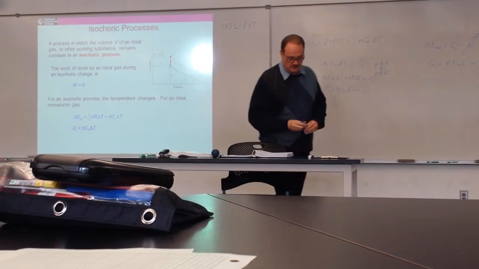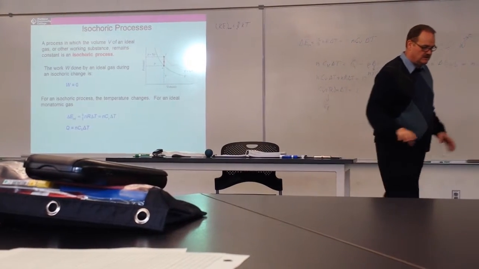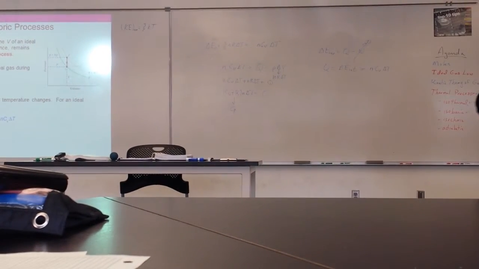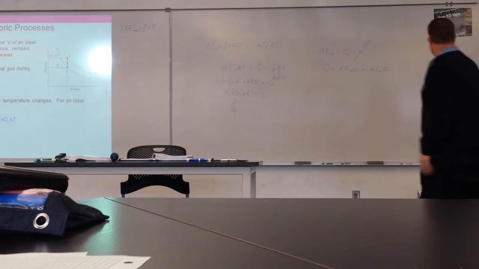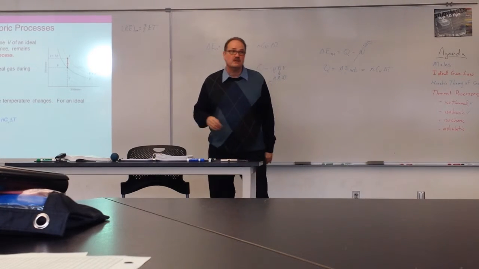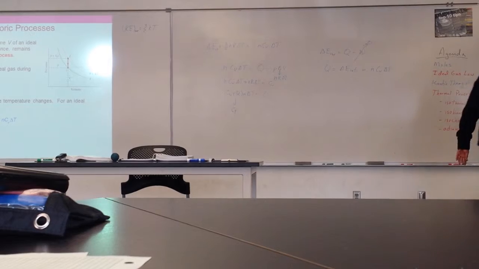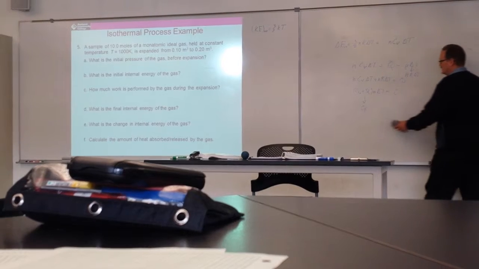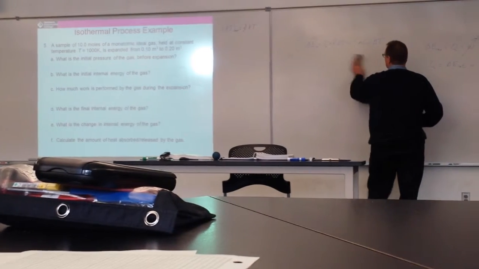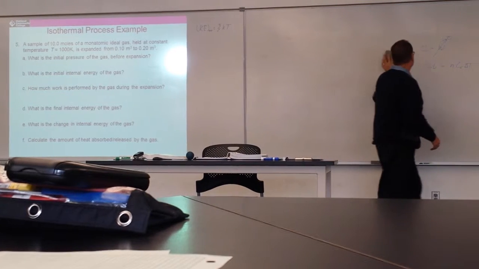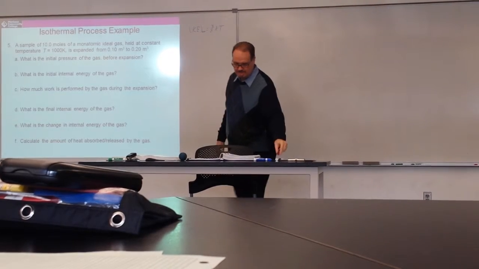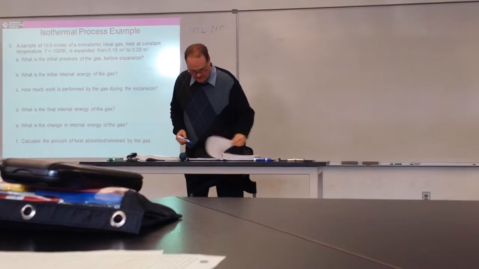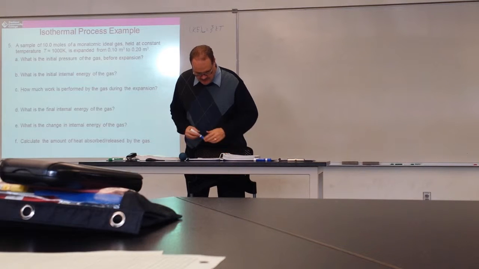So I want to just go through one or a couple of your worksheet activities, just to make sure we've got the flow of these processes, and then we'll end up with the last process, the adiabatic process, and that will get us through everything. But let's just go through the flow of both the isothermal process and the adiabatic and the isobaric process. The isochoric is so basic, we'll just leave it. So here's the isothermal.